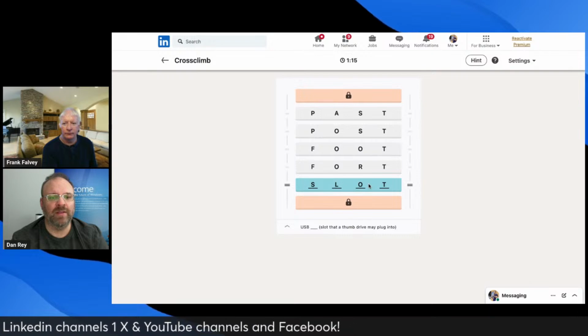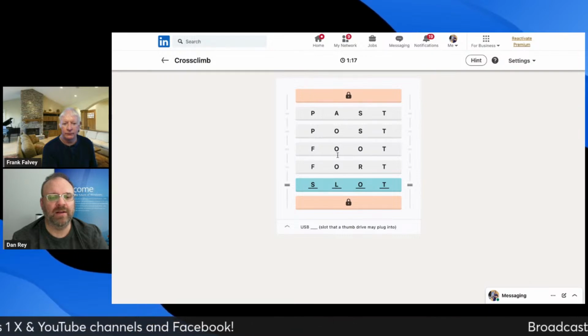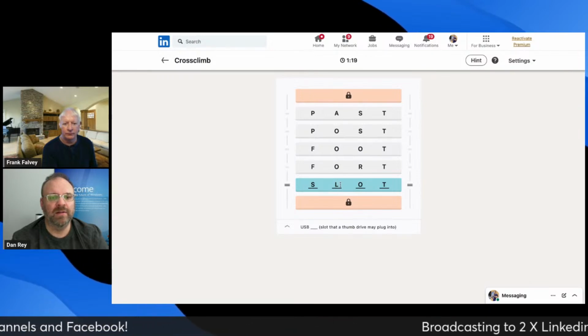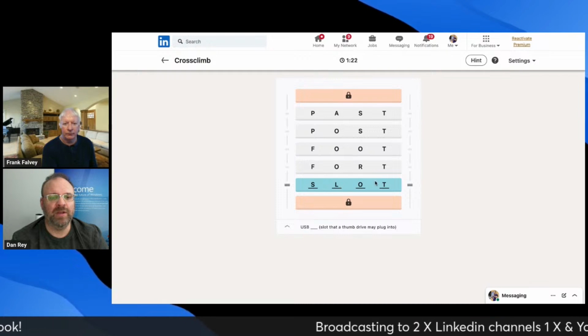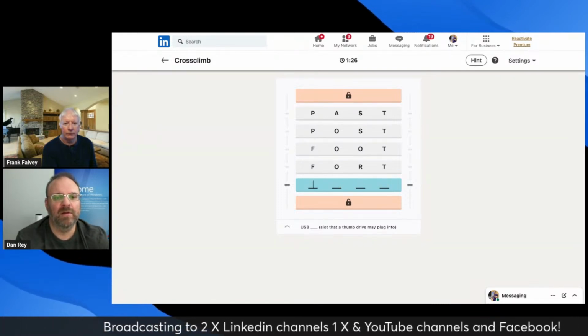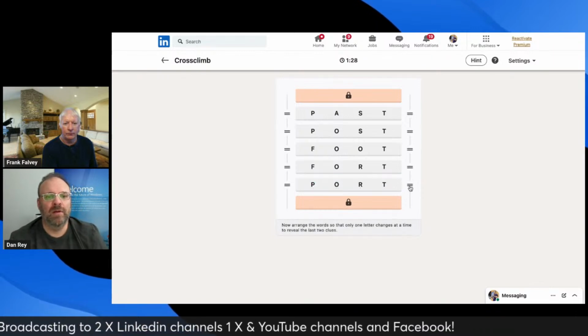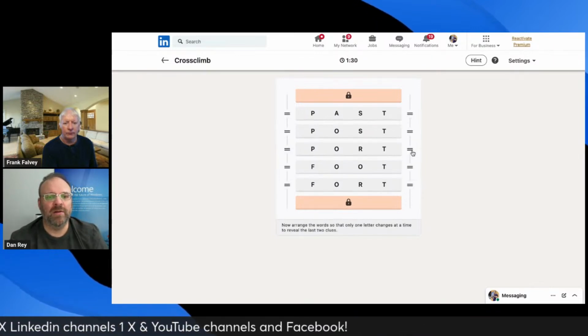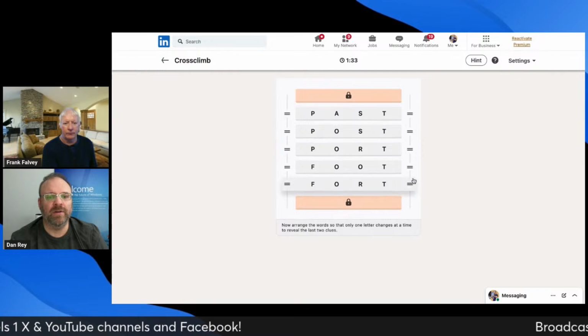We've got one that's not correct here. USB port. And then we can put that up here. And then we can get to fort.